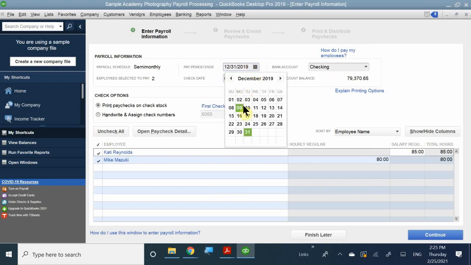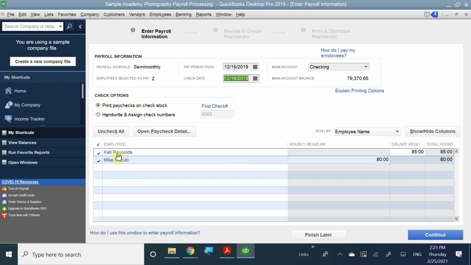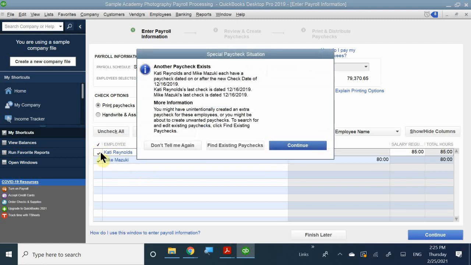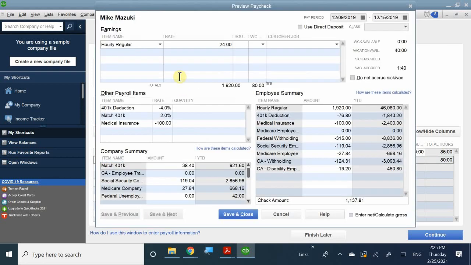All right. In this case, you want to make sure that you write your check as the 6th. Oh, not that one. As December 15. Oh wait, is this 2020? Yes, 2020. So I have to go back. So December 16. All right, we're gonna uncheck Miss Katie here. Uncheck Katie, and then we're gonna go ahead and click Mike, and then redo his process all over again.